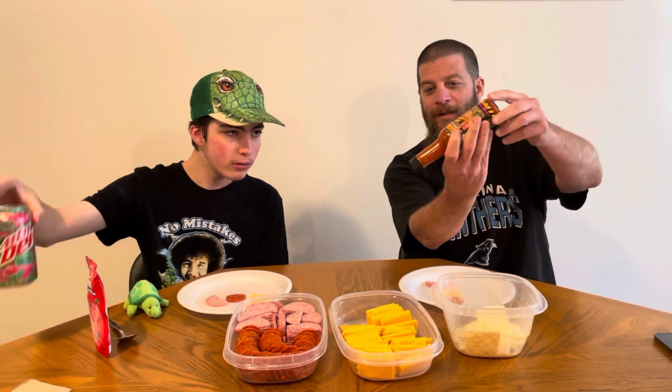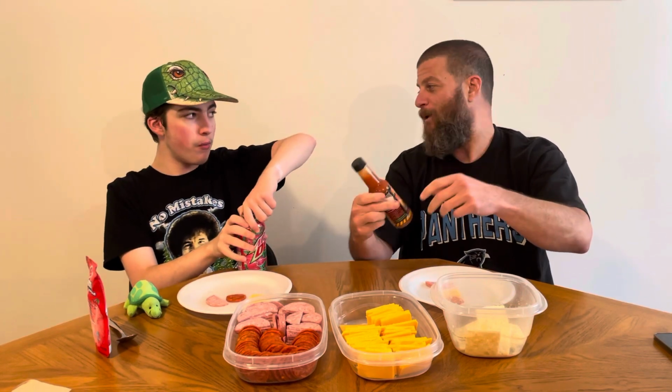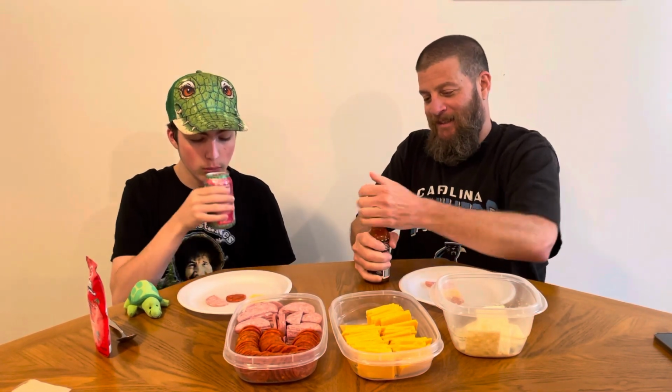All right off the bat, it has like a thin and a thick quality. It reminds me of 100% Pain, which you never tried. They had an 80%, a 90%, and 100%, and it was actually a good tasting sauce. Oh yeah, that has a nice smell right off the bat. That smells fresh. It smells a little vicious.